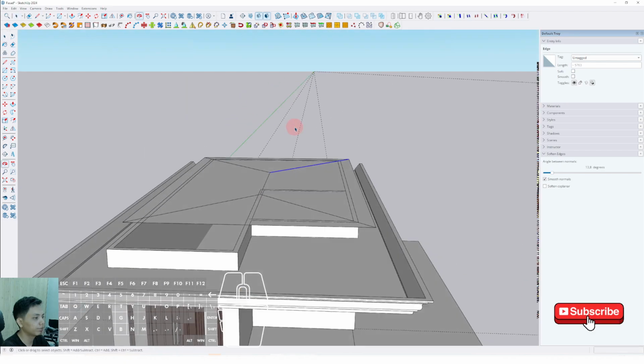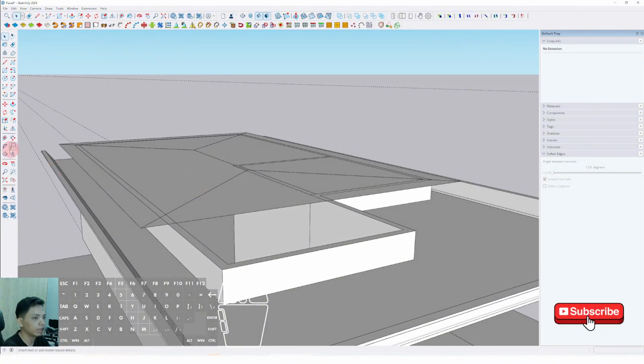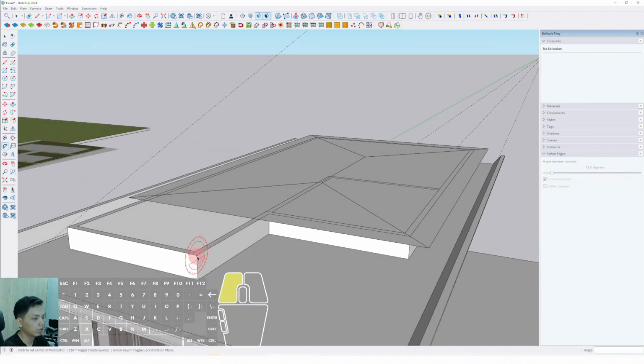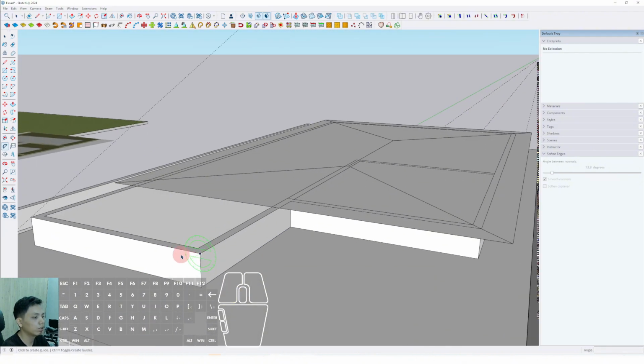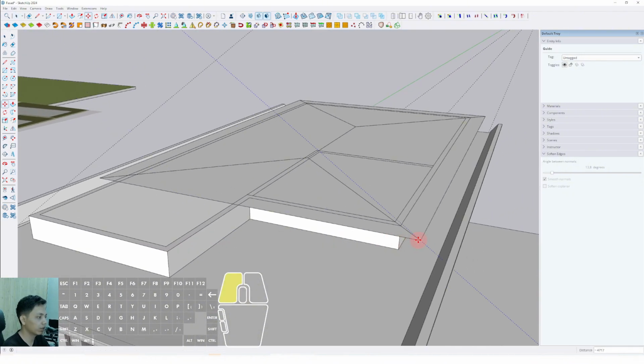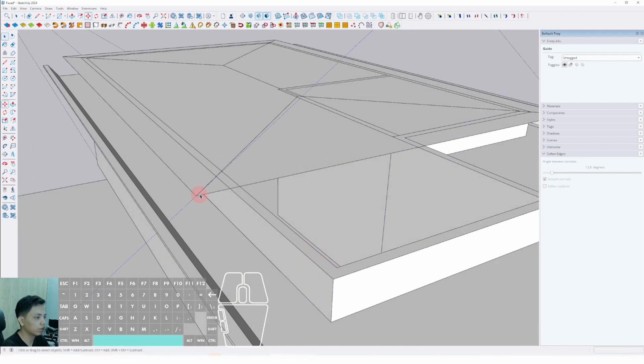Okay, well, now we can make the guideline with a protractor. We can rotate it around 35 degree, and we can make the guideline from the green axis and type 35 degree. Then we can select the guideline, select move to this position, and select this another side of the guideline and select move to this position.